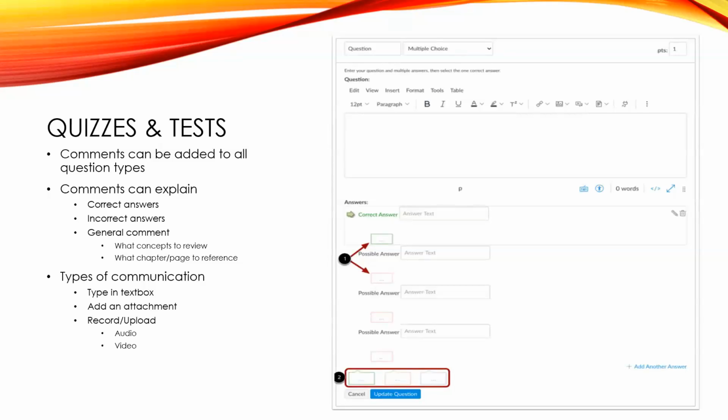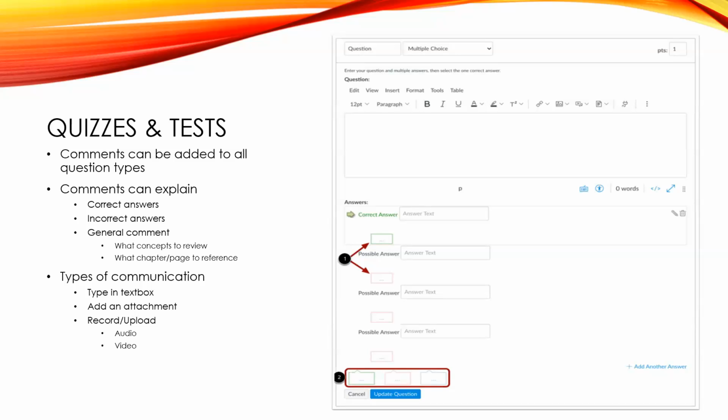Quizzes and tests. This is actually one of the least utilized functions that I found here at CCC. And the reason why is, and I understand it, it's really a daunting task to do this. But it can be worthwhile if you take the time to do it. You can add comments to all of the question types.